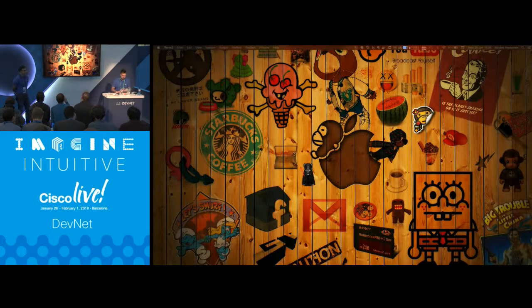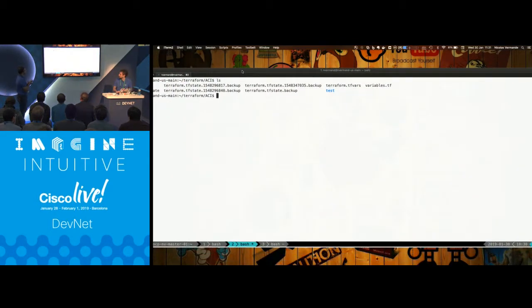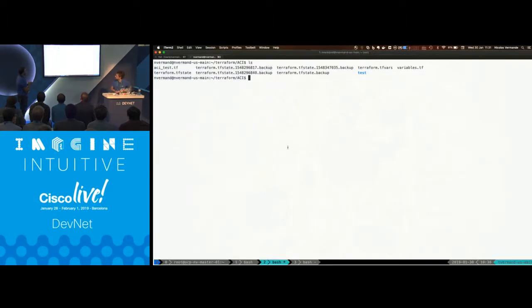environment. Okay. So here I'm connected to my environment. I'm in my... Nick, it's not being projected. It's not mirrored. Okay. Is that okay? Can you see in the back? That's fine? Okay. So I have to do it like this. Wow. So you can see all my files there.